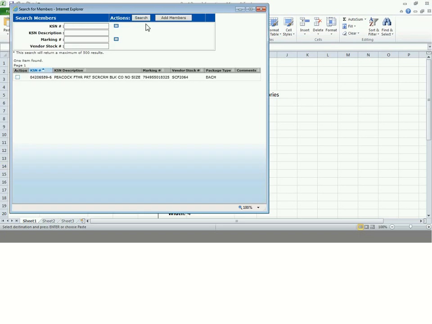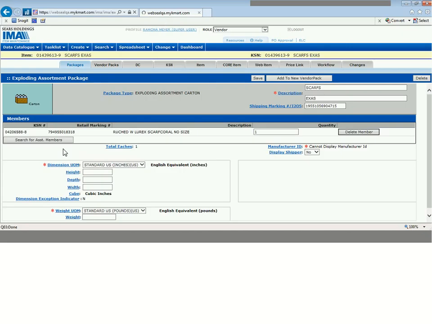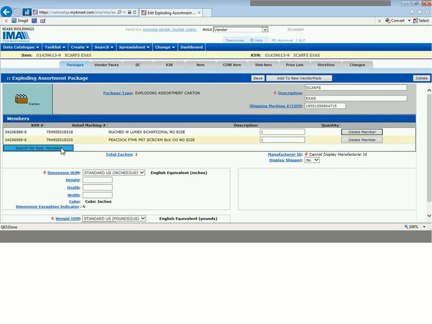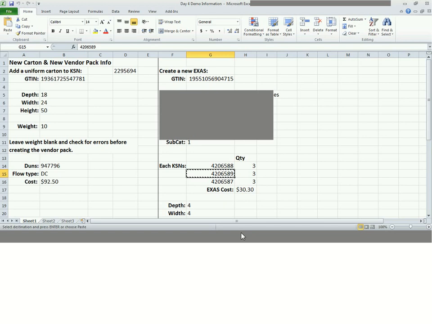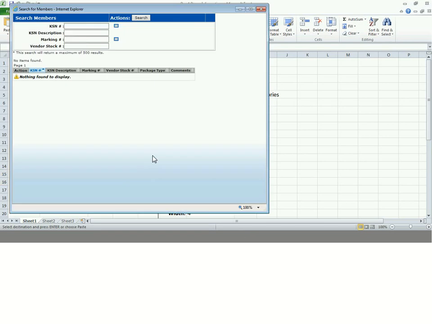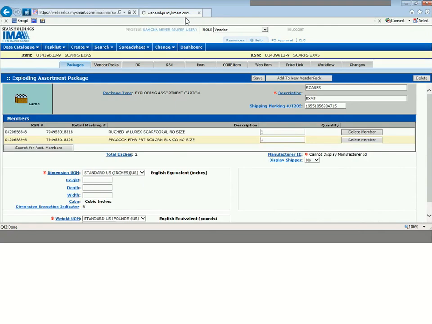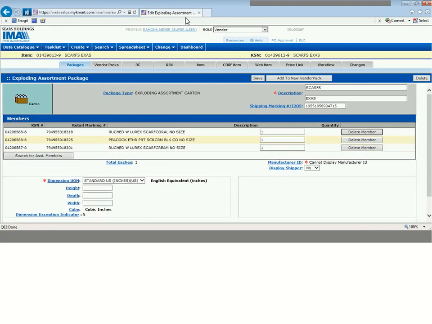So you select it and you click Add Members, and I'm going to add one more to that. And so now you will see that we've added 3 KSNs to this exploding assortment carton. So next we need to update the quantity.